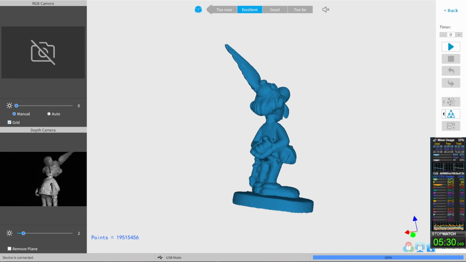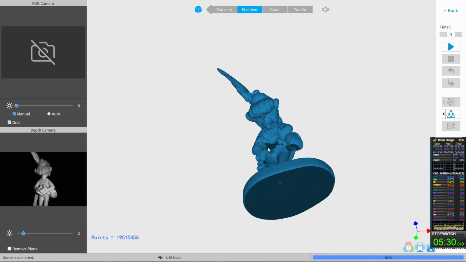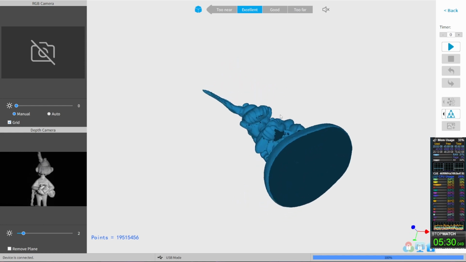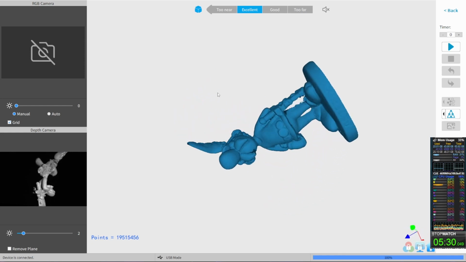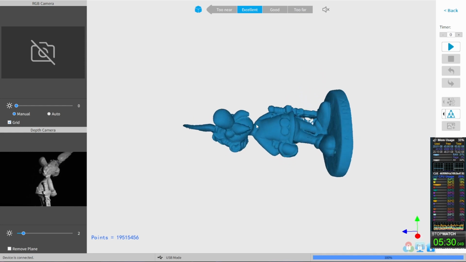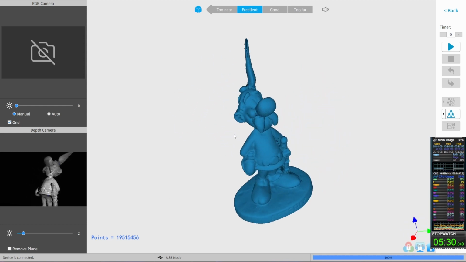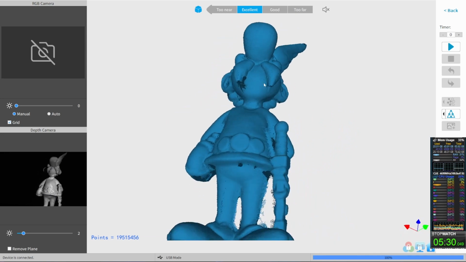So, with these 474 additional frames, the fusing process now takes 5 minutes and 30 seconds and results in 19.5 million points. Like before, just in the first minute the CPU was maxed out at 100% and the rest of the time it was under 50%. And still missing some points, like I said before, but I think these will be corrected when we mesh this cloud.